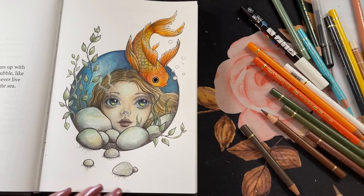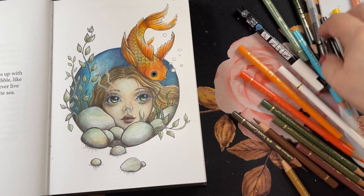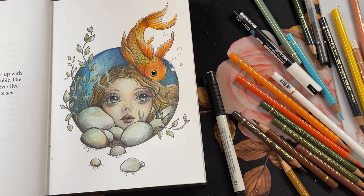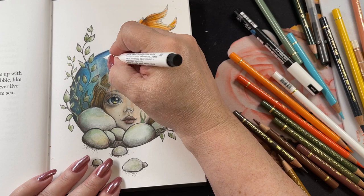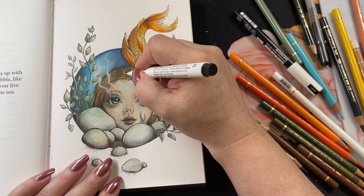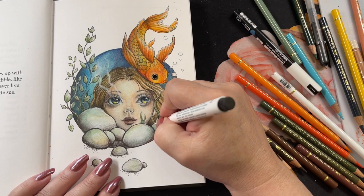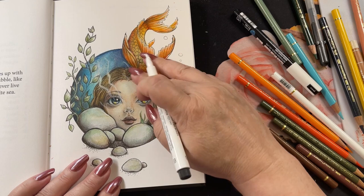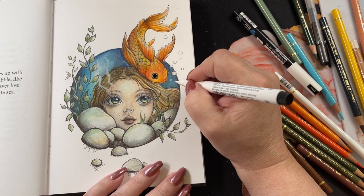Then we're going to get a white. Oh, I can use that other white I have. This one. That'll put a nice little haze in the water, hopefully. Okay, we'll bring that down that way. We'll bring one right across here. Bubbles. Can't see them. I know there's one in here somewhere.